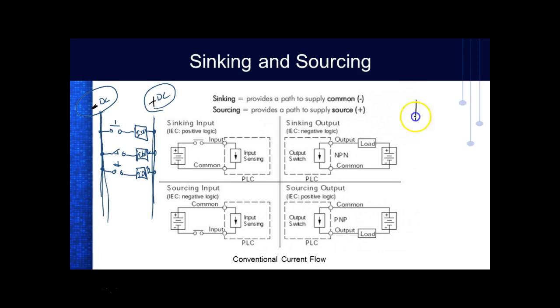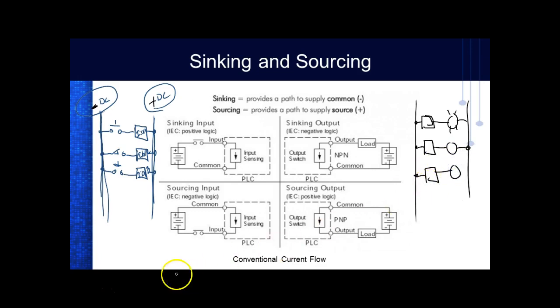On the output side, we do the same thing. Here's my output for my PLC, and here's my actual device I'm running. Let's put a light bulb up there. Then I have another output port that might go to a relay, and another output port that would go to a solenoid. If this is minus DC and this is plus DC, then my light bulb is the plus, so this would be source and this would be sink. My PLC is using a negative common, and my physical output devices are using a positive common.